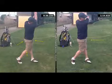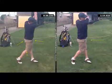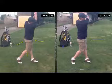Nice and easy, about 40%, maybe 75% of the golf swing, but feeling that transition down and through impact. Obviously, we have three factors there. One, the straight left wrist. Two, that right elbow coming down the side. And then three, that right hip turning through. Kind of tying that into what we've talked about in the past here.